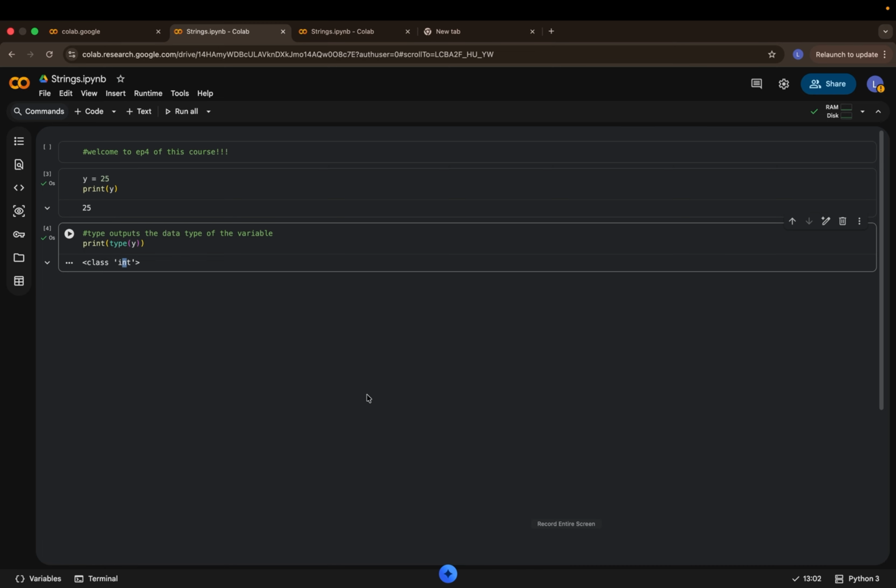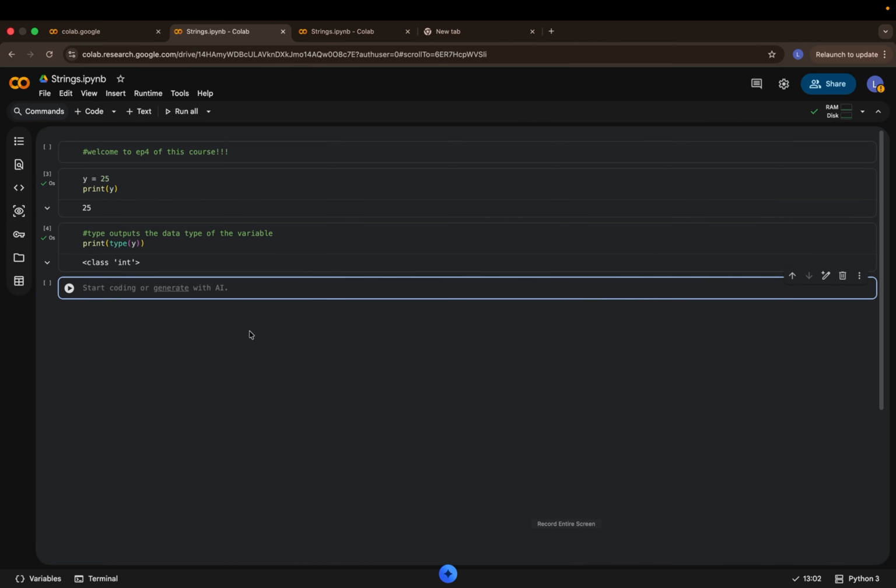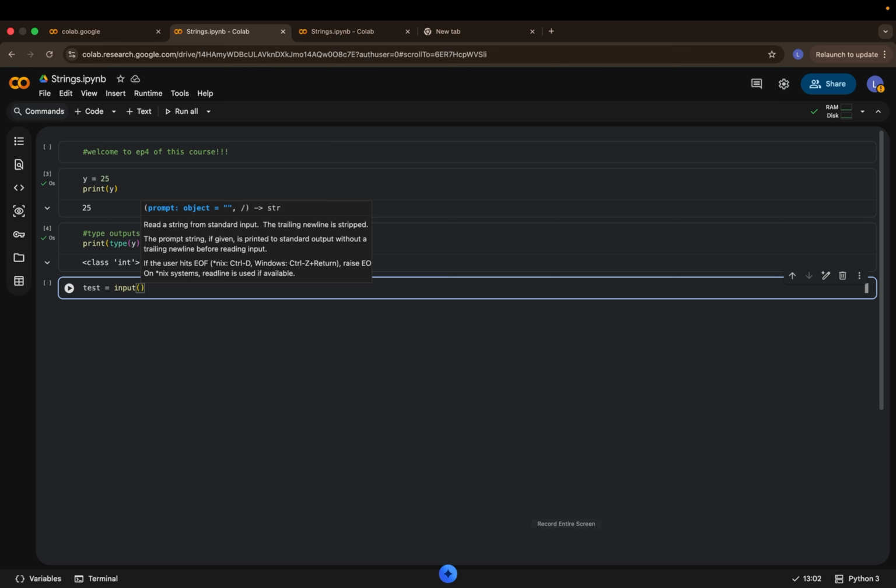Now let's move on to how to find the uppercase and lowercase of these strings. So let's start by taking a new coding cell. Let's define a new variable as test. Let's take test as an input statement, which we learned in the previous episodes.